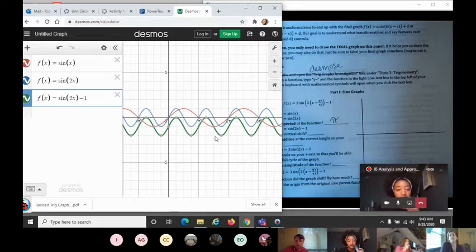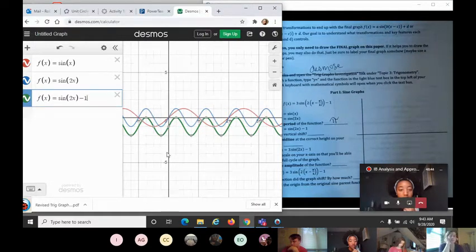Right. So I see what you're saying. It's easy to say that the amplitude went down 1, but remember that the amplitude is the distance between the midline and the max, or the midline and the min, okay? And the midline here is at -1, and it goes up to 0. So the amplitude here is still +1, just like the amplitude in the blue one was +1. So maybe something else changed. What do you think changed? Then the minimum and the maximum. So yeah, they're at different places. And why did they move to different places?